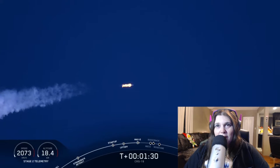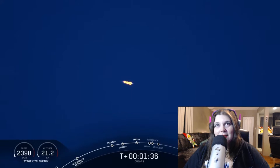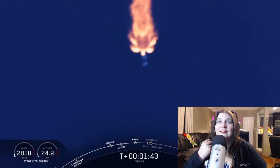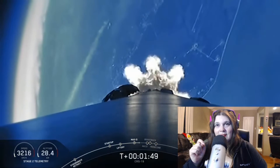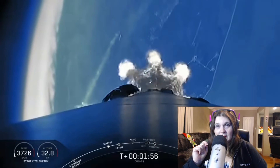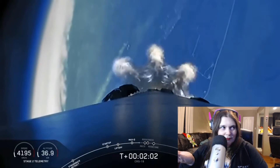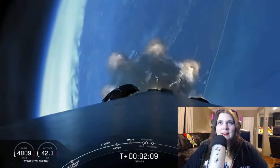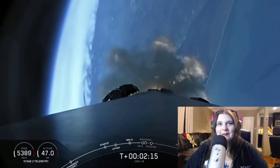We're going to MECO and then boost back. The nose cones come off. All nine engines look good. It's like a fiery flower. It's going to be main engine cutoff — MECO! Then second engine start on our second stage, followed by the start of the boost-back burn of our first stage. I like how they always have different voices hosting — keeps it fresh and new. Look at that nice flat Earth... just kidding.